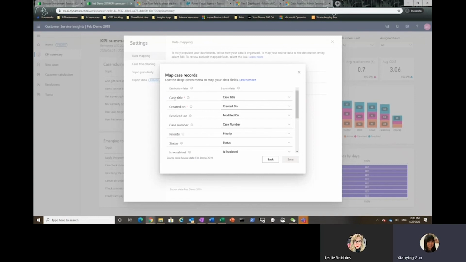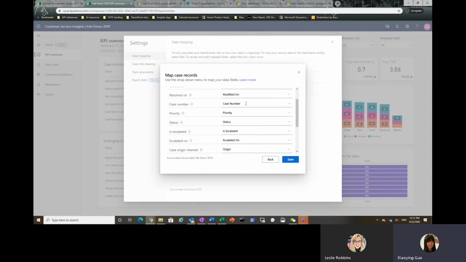For example, the case title is used by default for topic clustering. If you find that another field, like the description, works better to describe the problem for a case, you can change the mapping here by selecting the description. And similarly for the other ones, you can change those mappings.